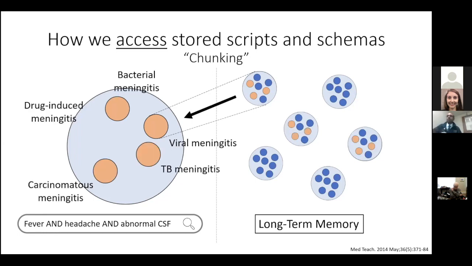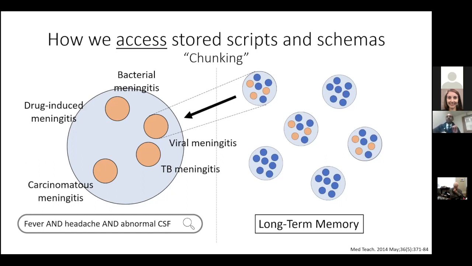And we can actually bring forth other entire encapsulations of diseases based just on those key words that they share: fever, headache, and abnormal CSF. And that's what allows us to rapidly generate a differential diagnosis of these fairly complex concepts that contain pathophysiologic information, clinical information, epidemiologic information in real time, just based on a very small amount of clinical data.